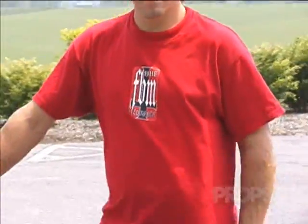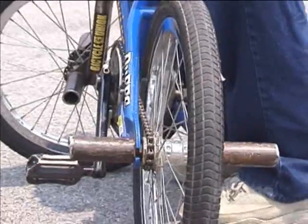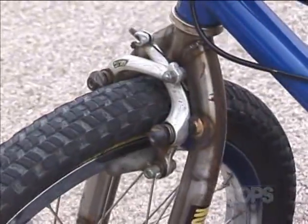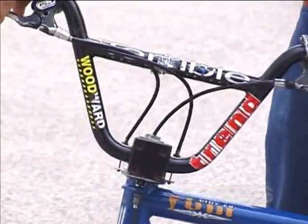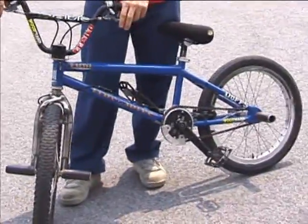My personal bike setup is I run an FBM Live Wire frame with pretty much the full freestyle setup, all the bells and whistles. I run 4 pegs. I like to grind and do all my tricks both ways, so I still run 4 pegs. Front brake, not too many of us left, but I still like it. Gyro, and I run left side drive, which means my gear and my chain and everything is on the left side of my bike. I grind mainly on the right side of my bike, so that saves me from breaking chains and bending sprockets all the time.